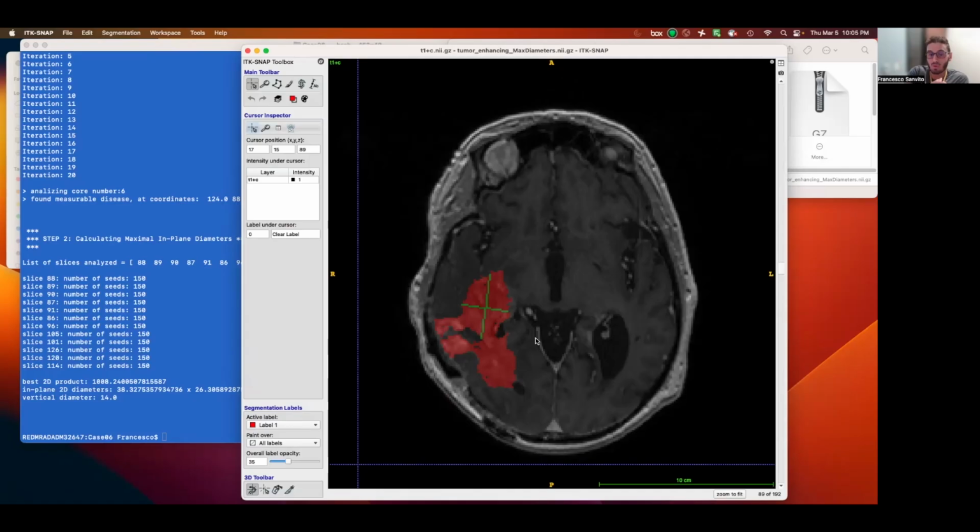But the important part is that it will be consistent with itself with the same settings. So for a clinical trial, maybe you can do a test run on a couple of cases, decide what level of tolerance in general you like, and then you can just analyze all the cases with the same parameters. Maybe it will not always converge to diameters that are the same as a radiologist would draw, but it will be consistent with itself across all the cases. And I would also argue that not all radiologists would converge to the same diameters that another radiologist would draw.